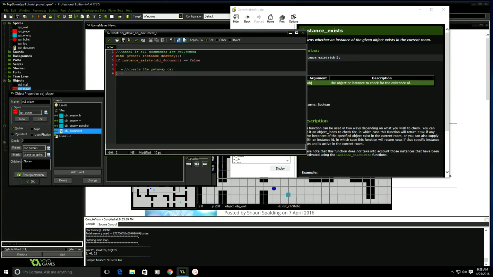In the next video, we're going to have a look at just finalizing the game scene here, so getting the player to actually lose, and then adding in some sprites and graphics. So we've got here create the getaway car, which we'll do at another time. So we can just put in a debug message down the bottom, show debug message, all items collected, time to get away.